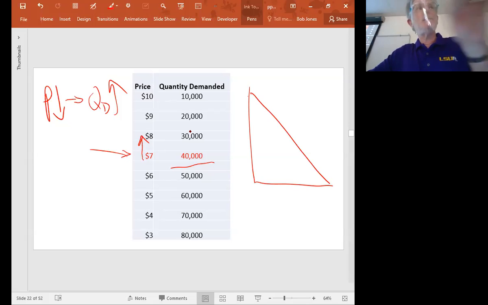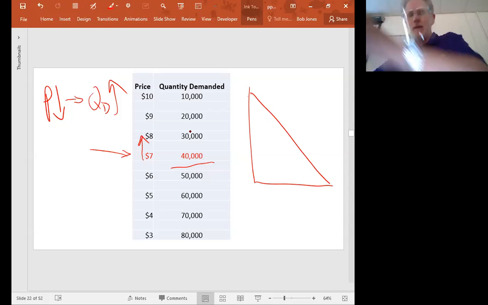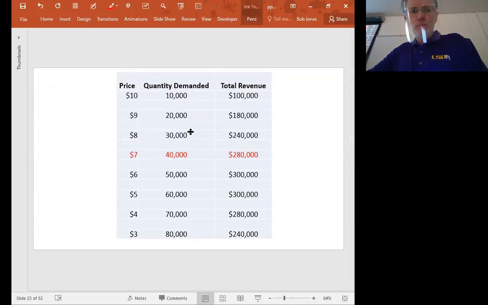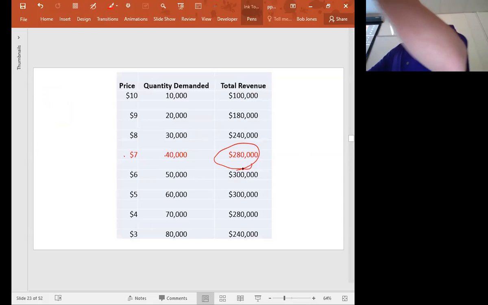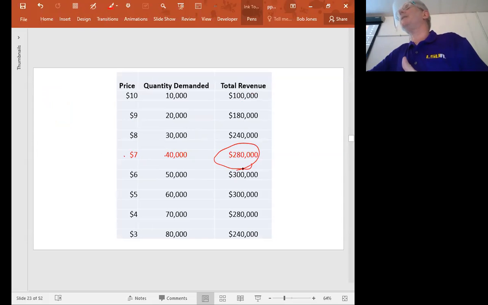That's one of those relationships you don't need to have to think about it. By the time of the exam, you hear total revenue, in your mind you see price times quantity. So here we see we got the demand schedule, and now we have total revenue. We see that he's beginning at $7, selling 40,000 units. He's bringing in $280,000 in revenue, which means $280,000 in profit, given that he has no cost. He wants to raise his price.